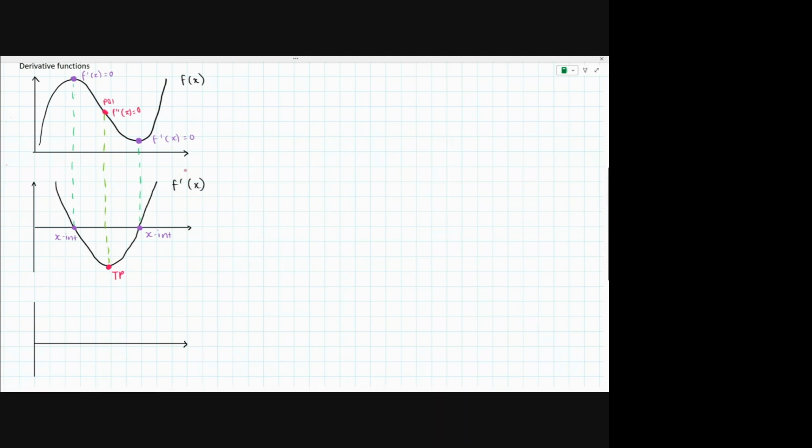If you knew where the point of inflection is, you knew where the x value of your turning point is. And then finally, if you wanted to find the derivative of your derivative function, essentially a second derivative graph, you end up with a straight line. Here, the x-intercept of your straight line matches up with your point of inflection and the turning point of the first derivative graph.